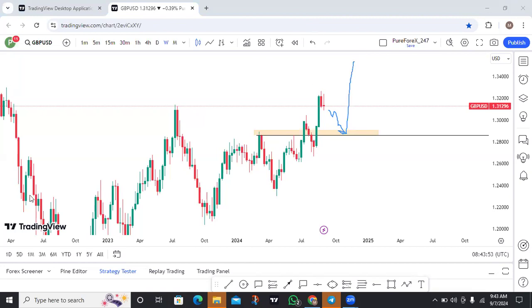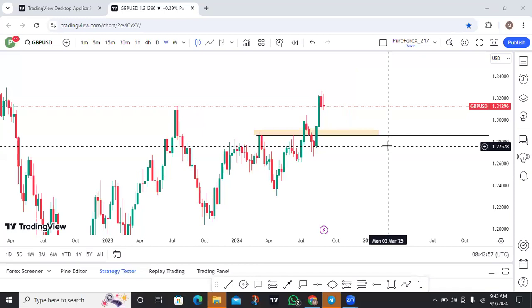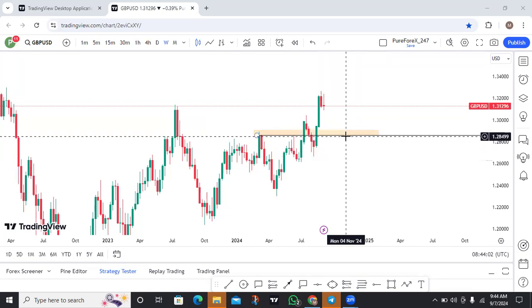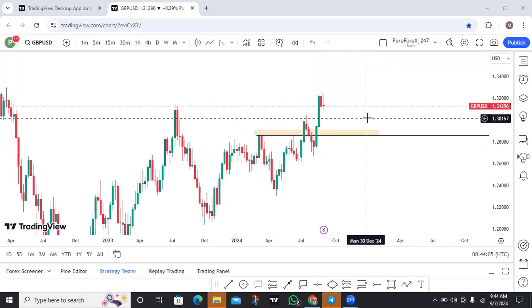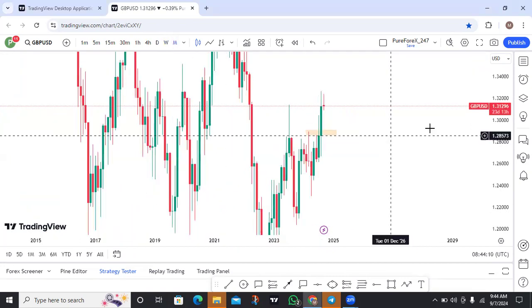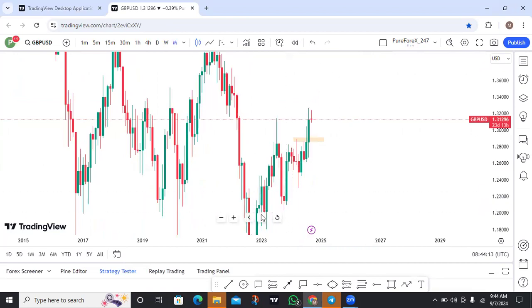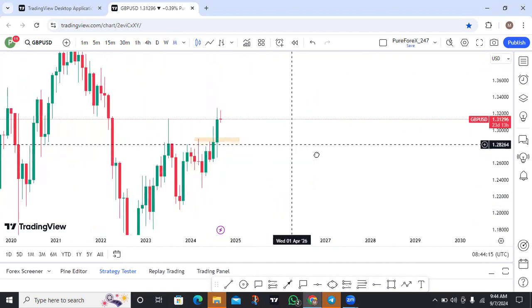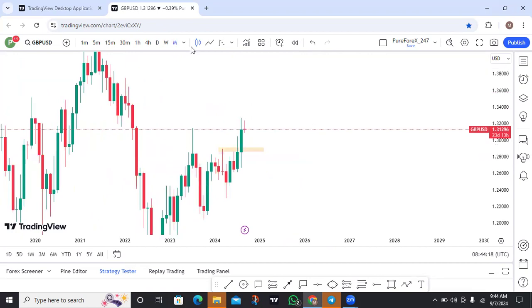Also, we have to look for order confirmation on this particular setup so that we can be sure that when the market is to drop all the way to this point, we'll be looking for what? Opportunity to buy back up bullish. So now let's go to the weekly. If you go to the weekly, we can see that our markup is inside the body of the double Marubozu. So this can also be used as what? As a confirmation. We have two double Marubozu candles here, and our markup here is in the body of this full body candle here.